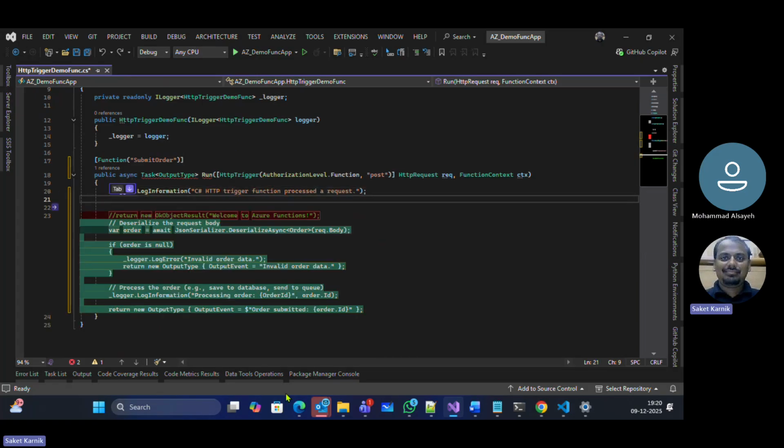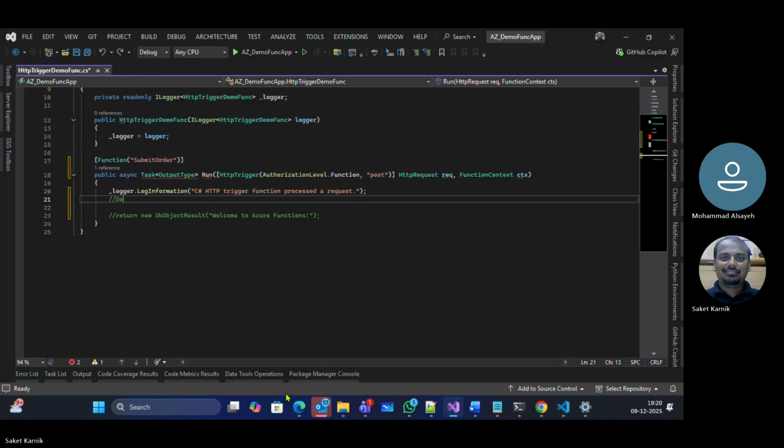Then here I want to deserialize the order object, which comes as JSON in the request body, right? So I say deserialize request JSON to order object, right?